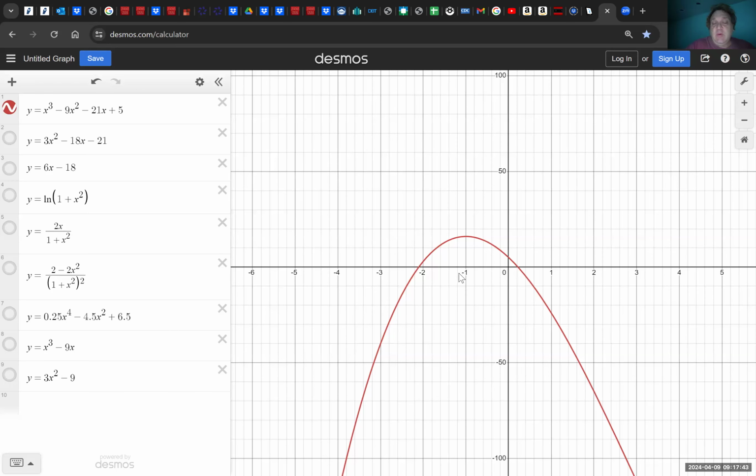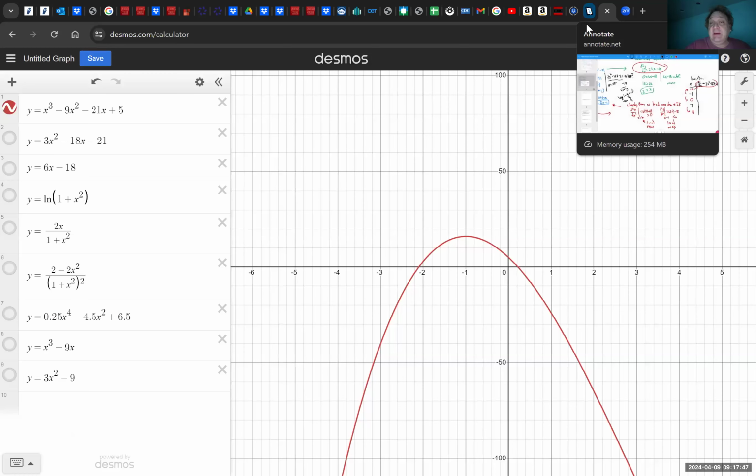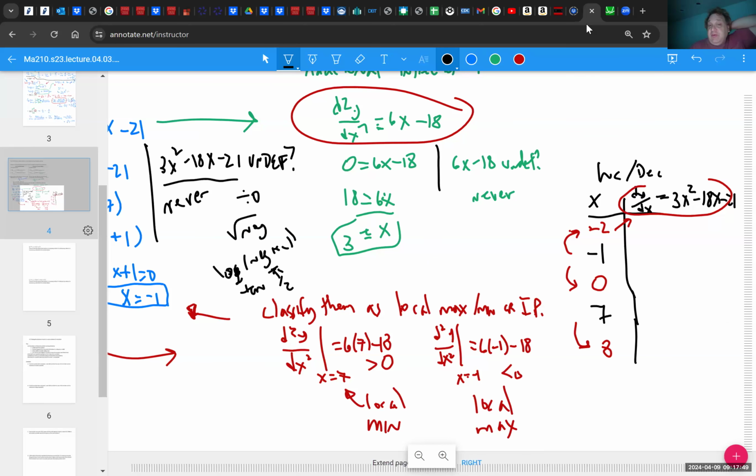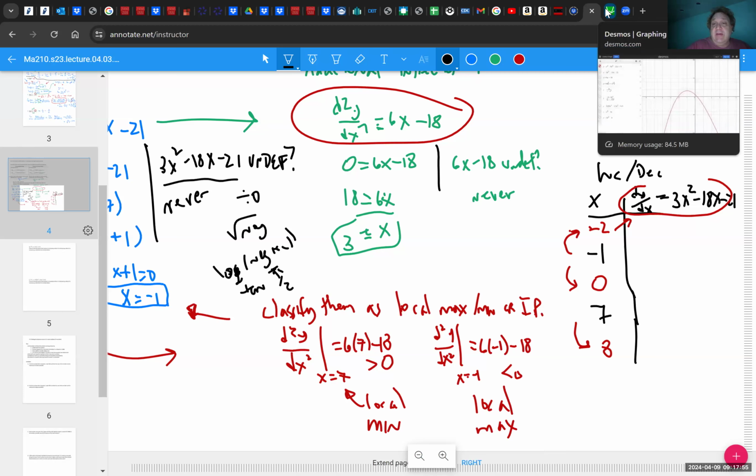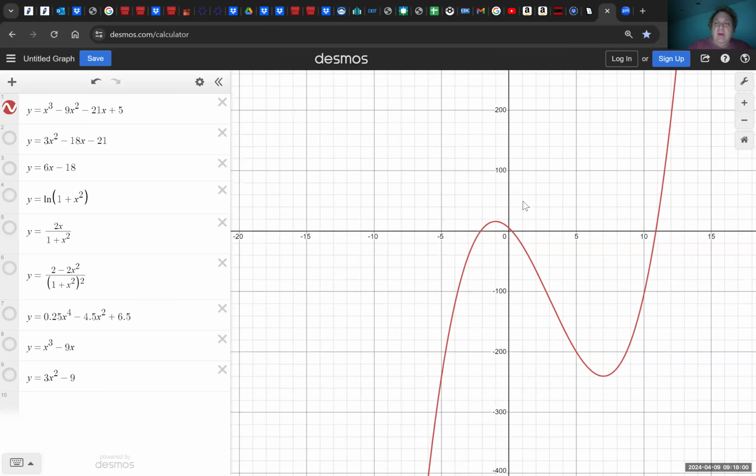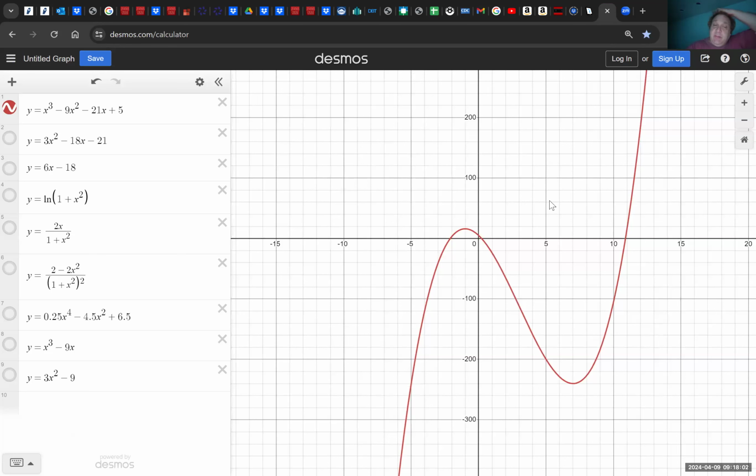It looks like this. Of course, we don't want to rely on a graph. The purpose of doing calculus here is so that we don't get fooled. We know for sure where the critical points and inflection points are, and where it's increasing and decreasing. I'm sure most of you are very smart and you can zoom around and say, oh, look, there's a part over here. But remember, the idea here is we're not relying on a graph.